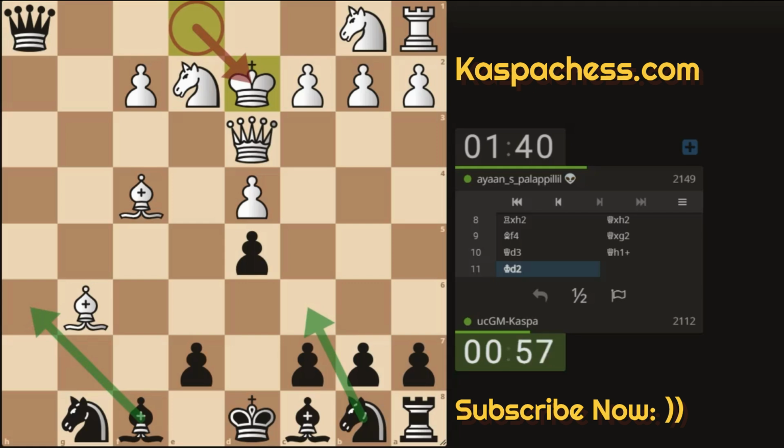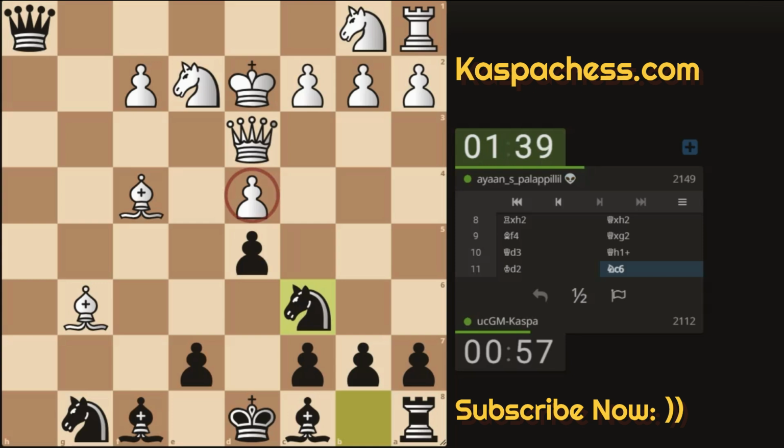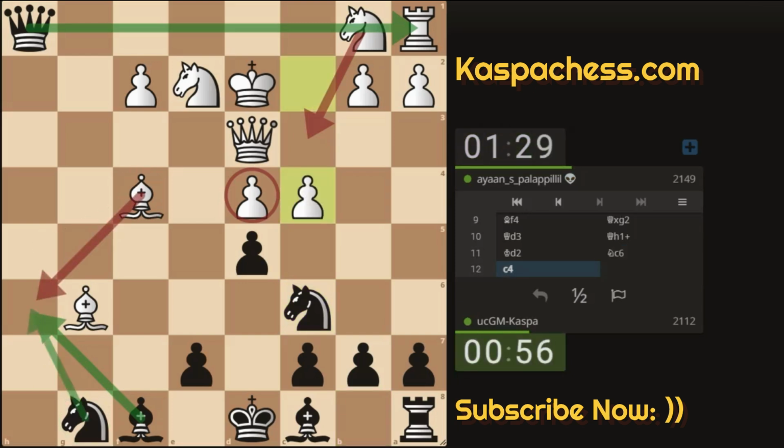One of the opening principles says develop your knights first before developing your bishops. So that's why knight c6 made a lot of sense, knowing that white doesn't have knight c3. I'll just take his rook on a1. So knight c6 was very flexible.